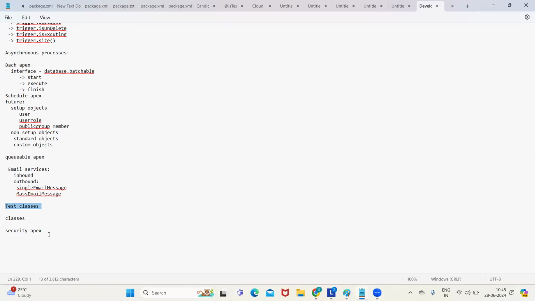And one more batch is there. For both, I will start the Lightning part, combining that batch and your batch. Parallelly, I'm teaching Visualforce pages and Lightning.